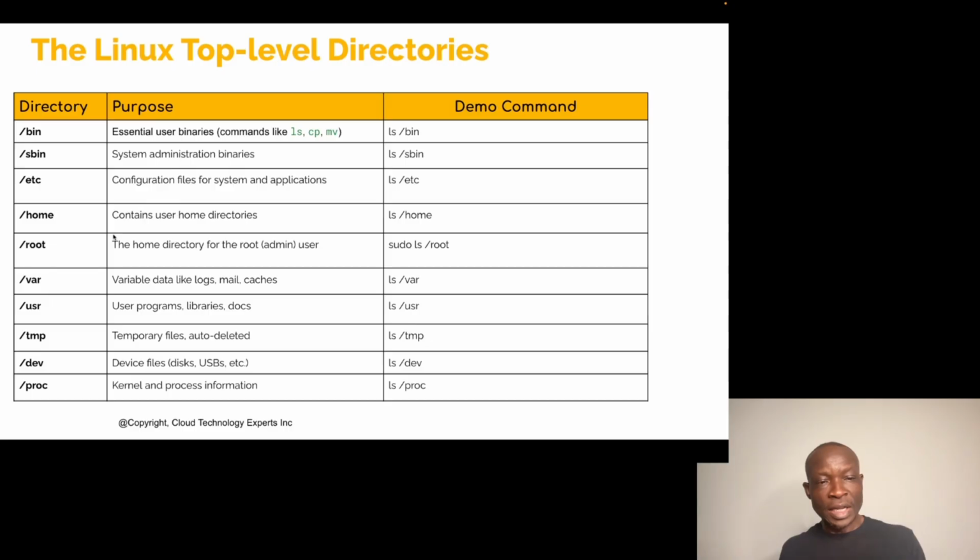And just like every user has a home directory, the root user also has a home directory, but it doesn't start in /home. It starts in /root. All right. Then we have what we call /var, which is for variable data. Things like log files are all stored in there. So again, as a Linux user, you're always going to have something to do with /var, especially when you have to do some form of troubleshooting and you want to look at the logs.